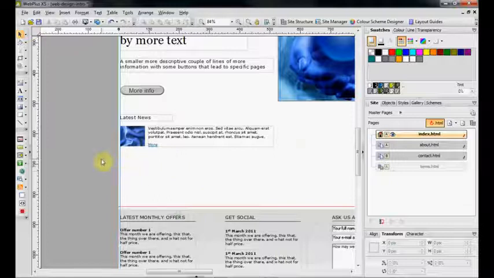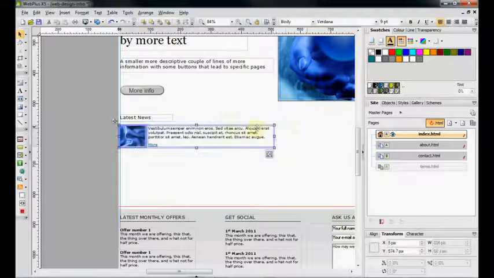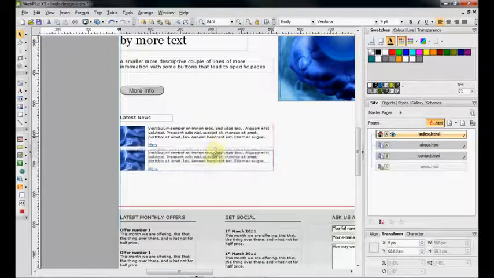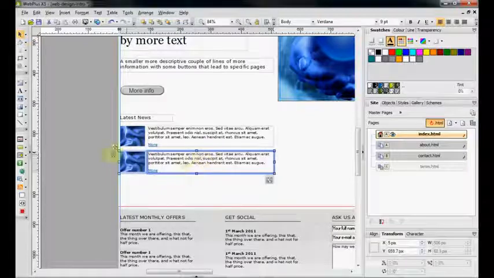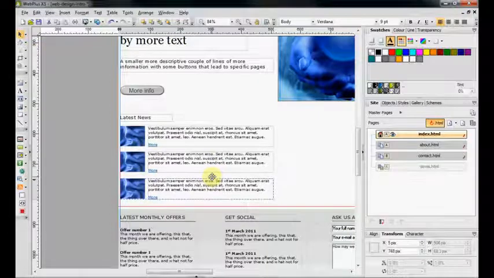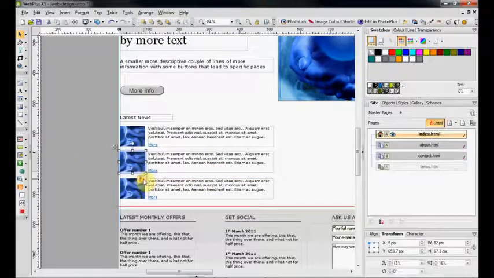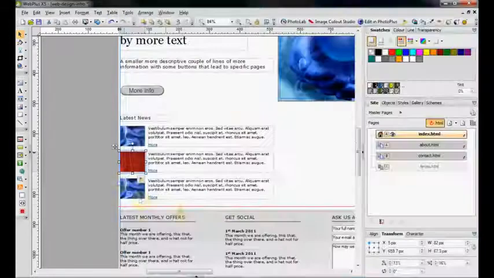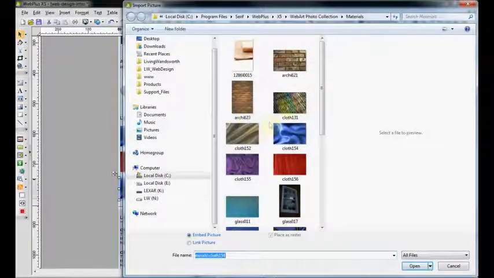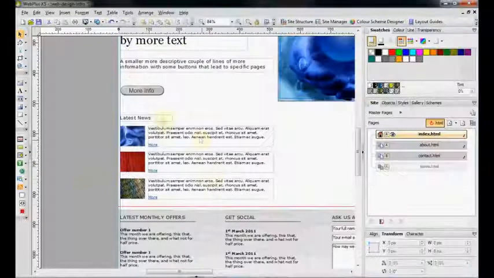I want to add a few more of those, so I'm just going to select everything, hold down the Control key, hold down Shift so that it's going directly beneath, and then now I've got a copy. And I'm going to do that one more time, so hold down Control, hold down Shift, just move it. And I'm just going to change the image. You can see that because it's sized, it will no longer go to its original size, it will quite nicely fit in there. Just going to do that for the final one. Great, and so that's our latest news area done, and I'm just going to preview that.